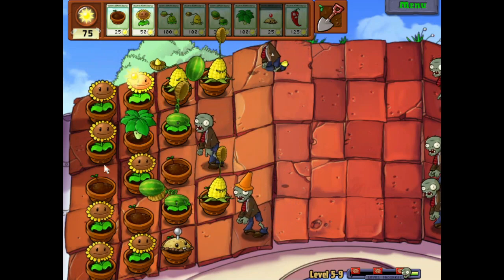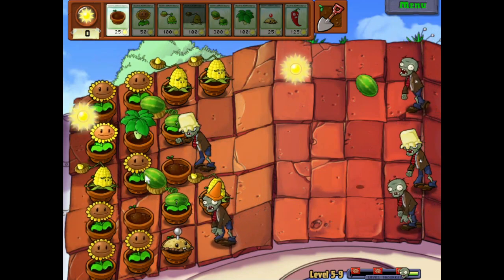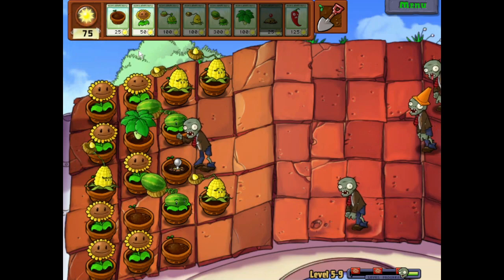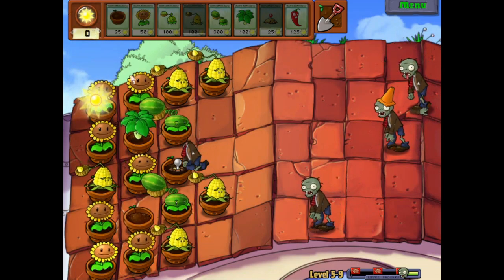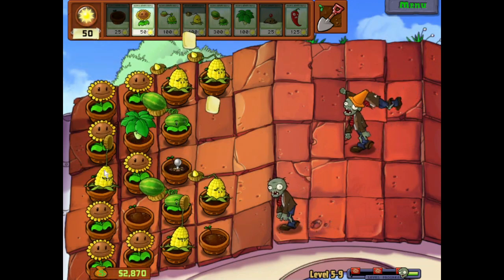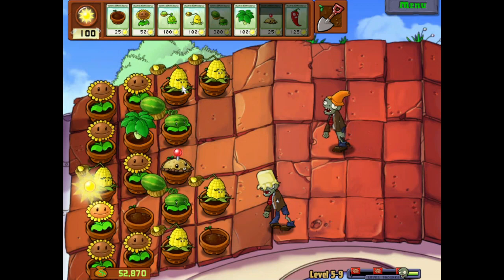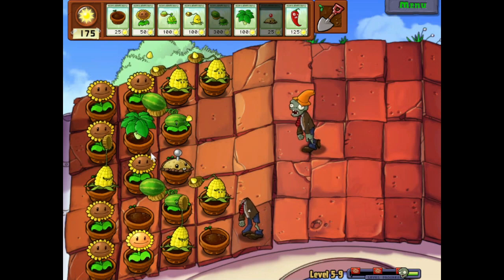Please, sun, I need you. Okay, thank you. Hopefully you can just take it out. Oh my goodness, I've made so many mistakes in this level already. Put you there. Again, not where I wanted that, but it's fine. I need more melon pulps, and I can't do that because everything else isn't where it needs to be. I just need more sun. That's really all I need.